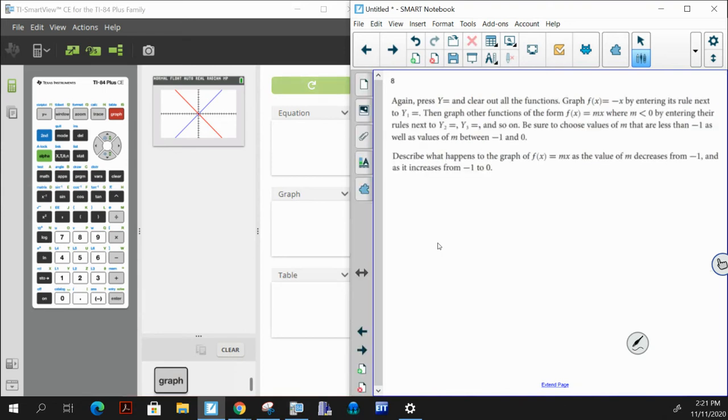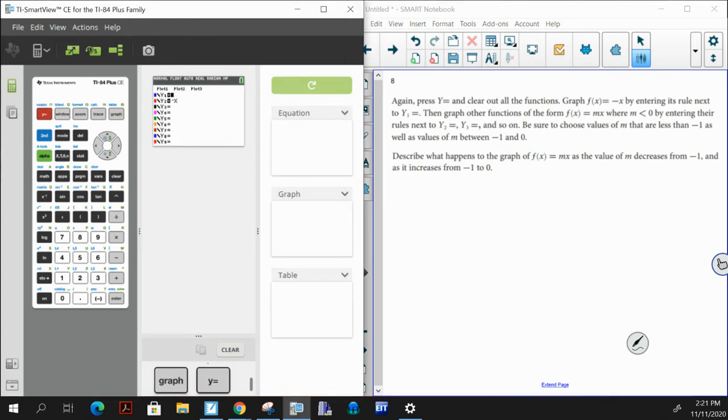Try one more thing. Let's go between 0 and -1. So I'm going to clear it out again, and we'll leave y equals x. This time, let's put negative 0.5x, and let's try negative 0.2x. What do you think will happen in that graph? It's going to be a downhill slope. And depending on the fraction, notice what happens. It starts to level out as that fraction gets smaller.